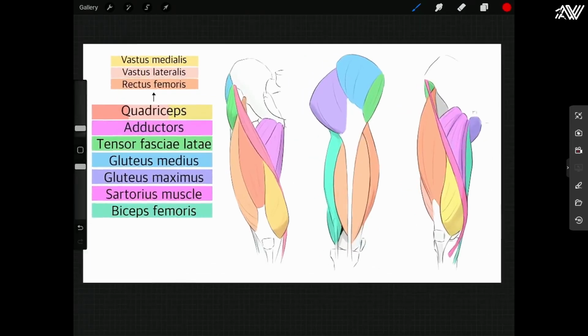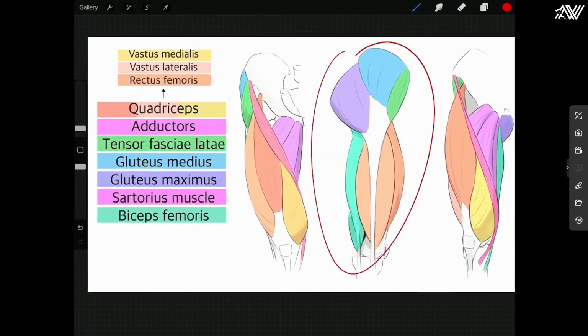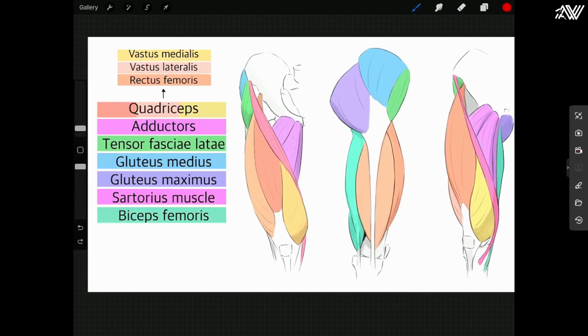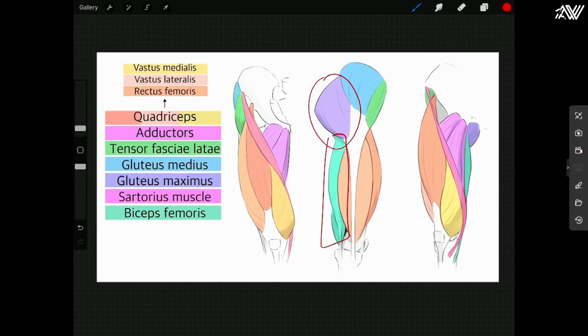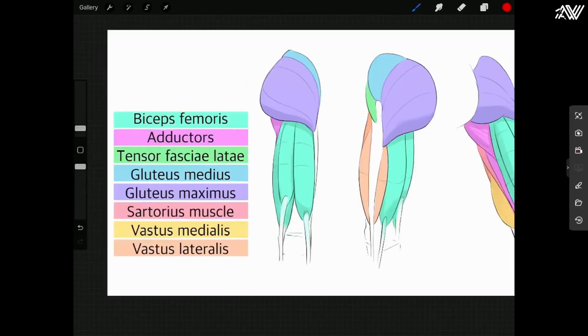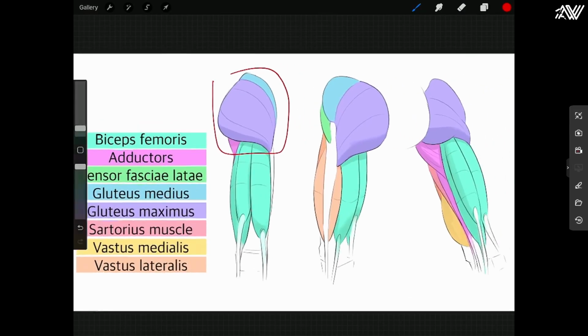Then when we look at the side view of the leg, what we see right here, and we'll look at it from the back as well, we can identify the glute maximus and the biceps femoris. But we'll look at that from the back in a little bit more detail. As you can see, one of the major superficial muscle groups is, of course, the glutes. We have the glute medius, we also have a glute minimus and the glute maximus. It's only the glute medius and maximus that we'll really see, so it's the only ones that we'll discuss as well.